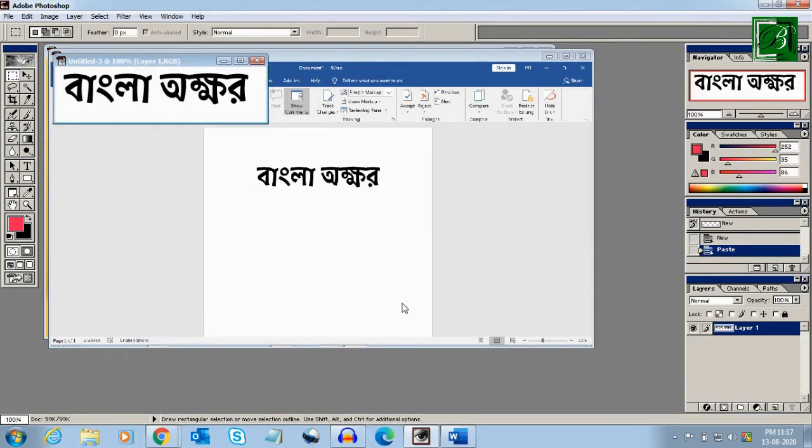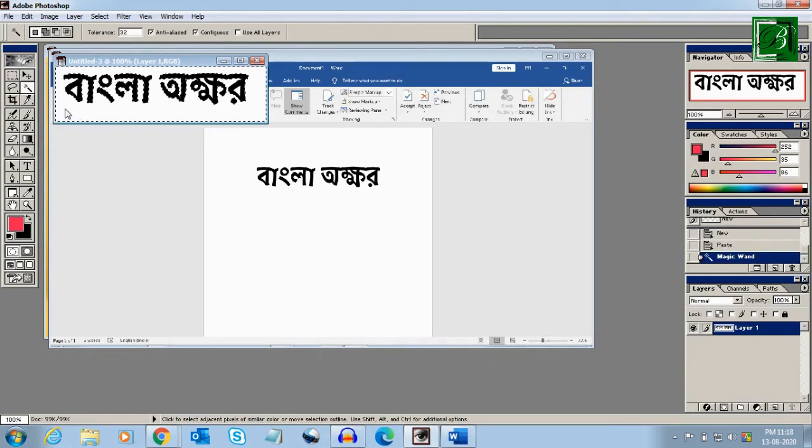Now we want to decorate this text. So first of all, we have to remove all the background which is white. So using the magic wand tool, just click in the white area and delete.